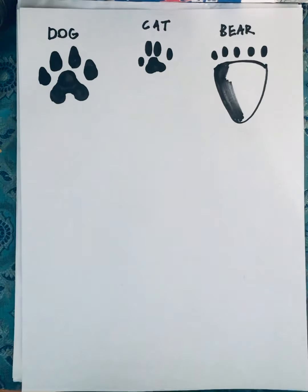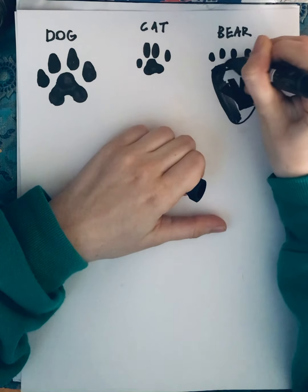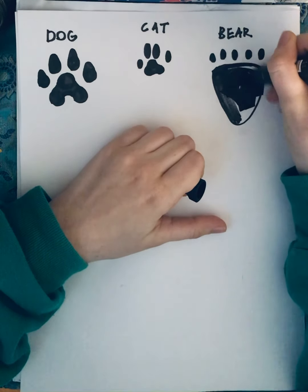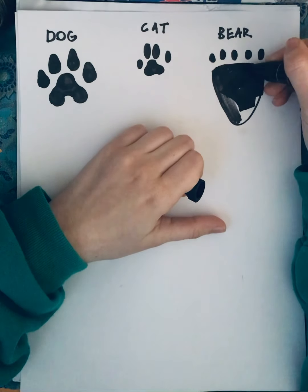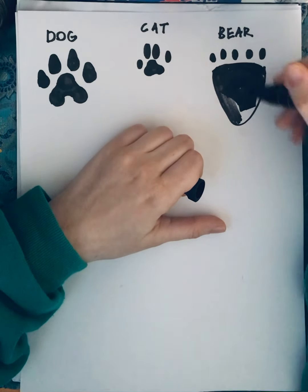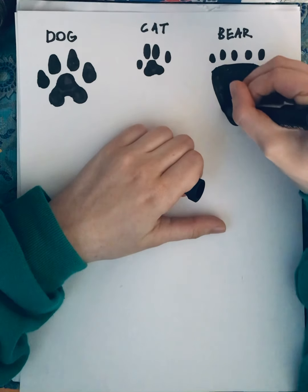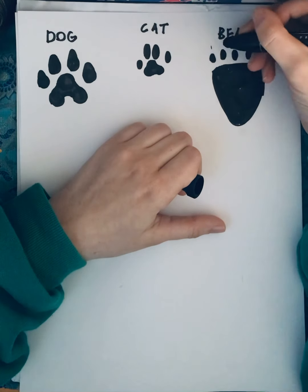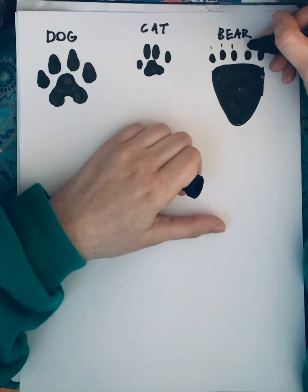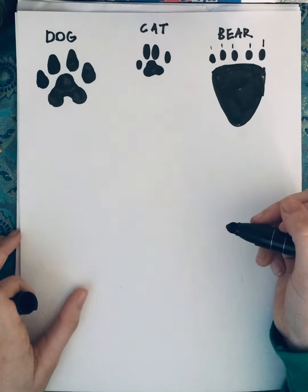Switch to the better side of my marker. Okay, and then you can draw little claw marks like that. Alright, and if you want, we can do some more.